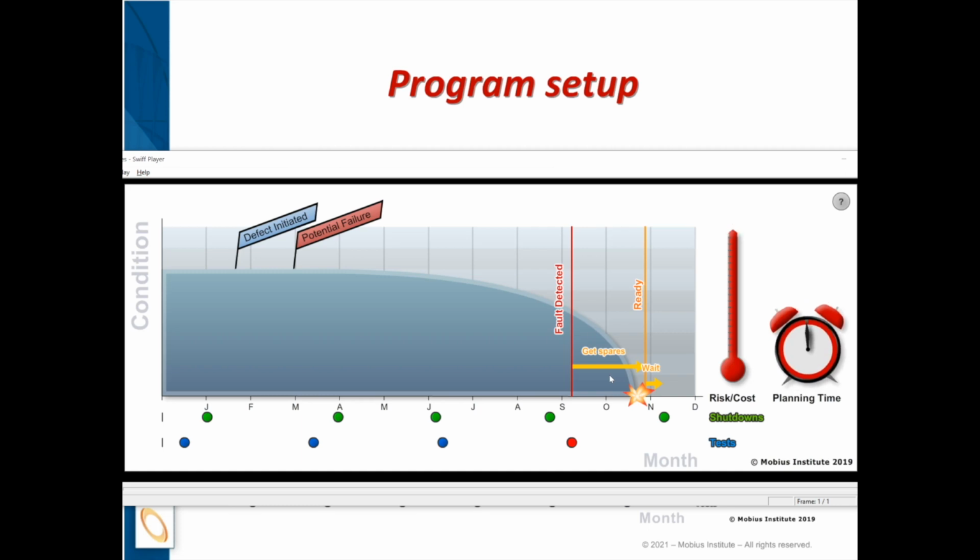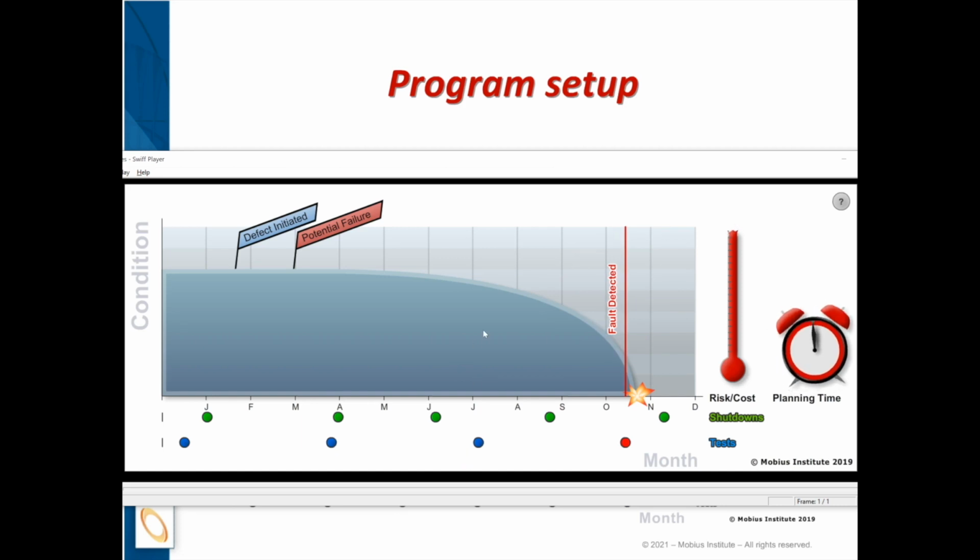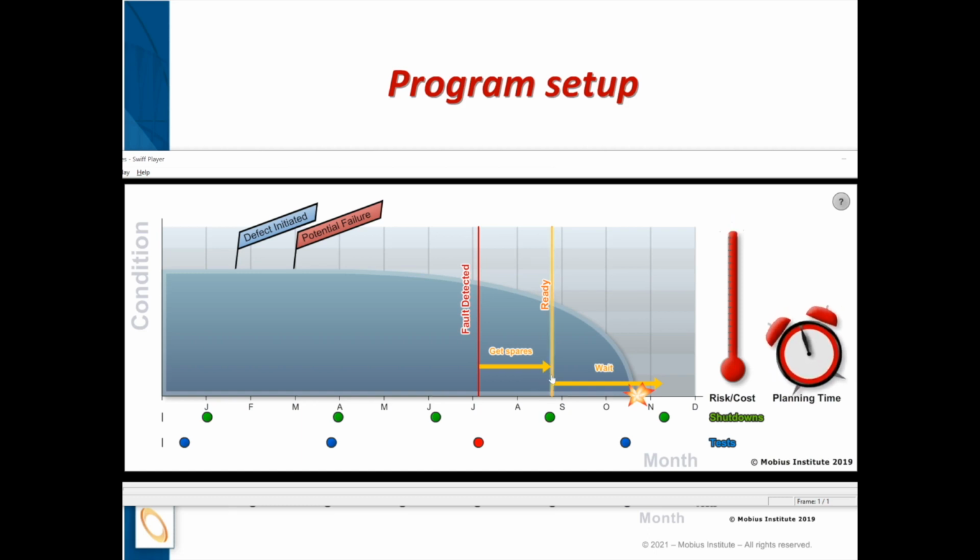So this is the sort of thing you need to think about. If we instead changed the interval a little bit and said, what if I perform a test here? Then again, the problem is that it just so happens that I wasn't ready before this shutdown. So we're madly getting the job ready, and it's like, oh, darn, we don't have the job ready.